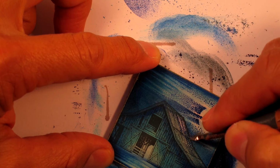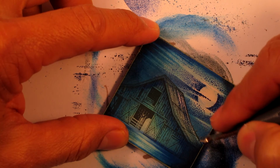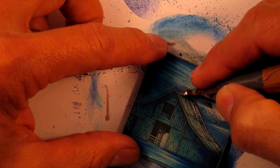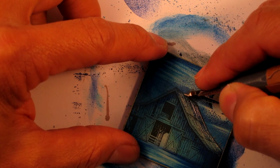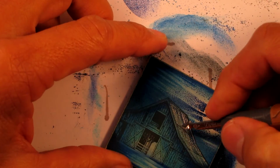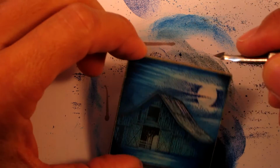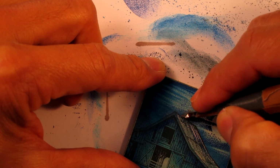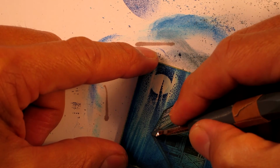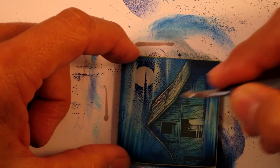Okay, now here's the more sharp-tipped tool. And let's put a little edge on this barn. Let's redefine that edge of the barn that's kind of been lost. This is going in and adding texture, as well as lighting. It's what I usually do with the white gel pen. The white gel pen on glossy cardstock is an additive process where I'm redefining light. On this one, it's a subtractive process. I'm removing some ink.